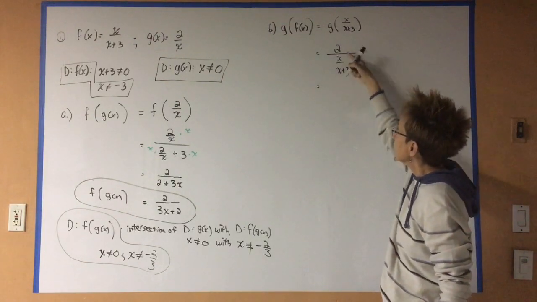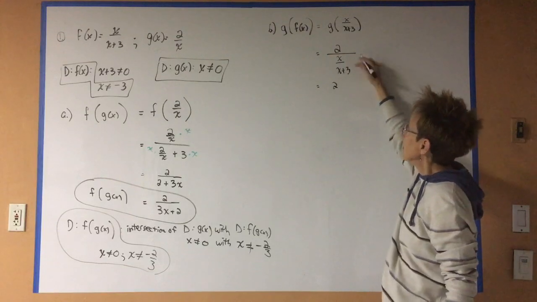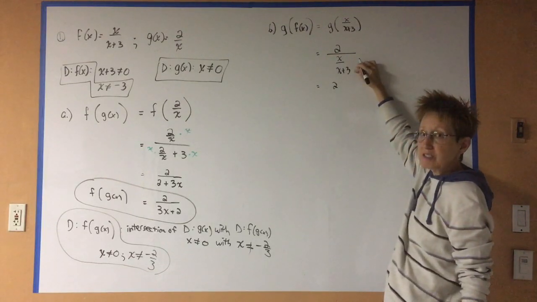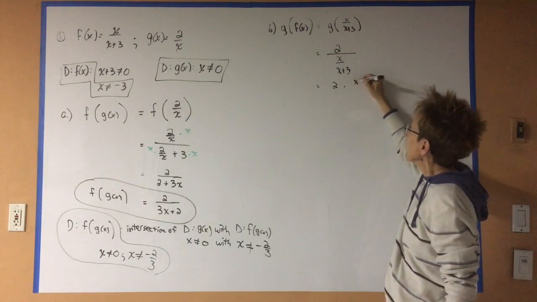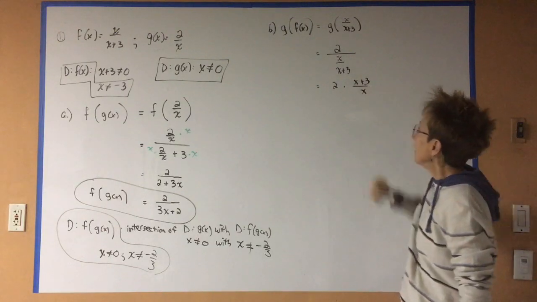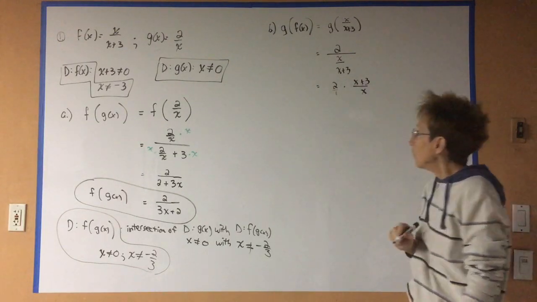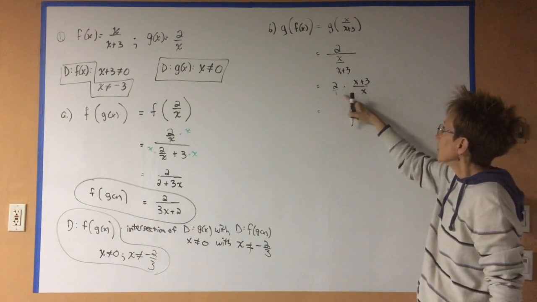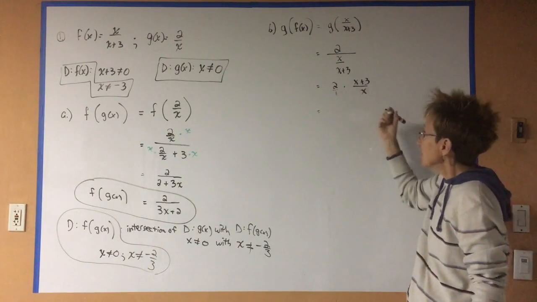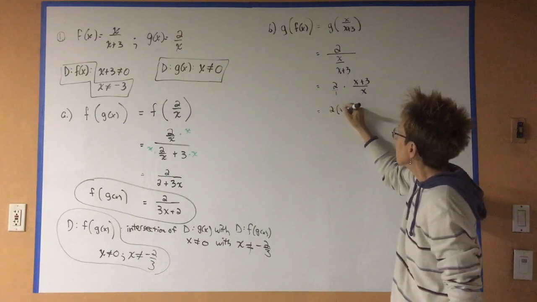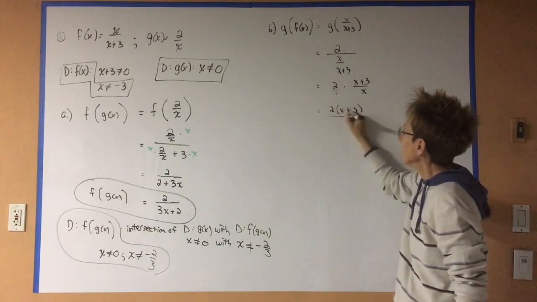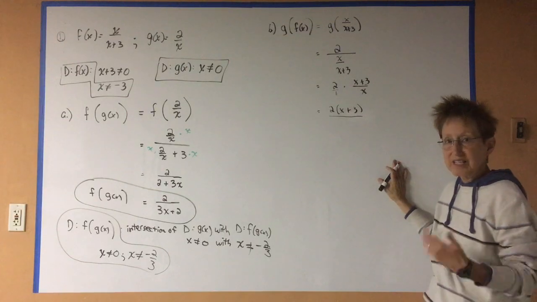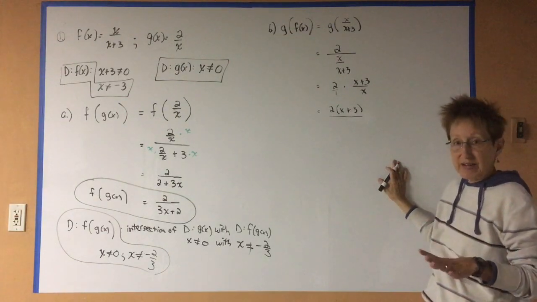So that means that this is 2 divided by x over x plus 3. So that means it's 2 times x plus 3 over x. This is like 2 over 1. And nothing can factor, no GCFs, nothing cancels. So the top is 2 times x plus 3. I'm not even going to multiply it because it's nicer to show that none of the factors have anything in common.